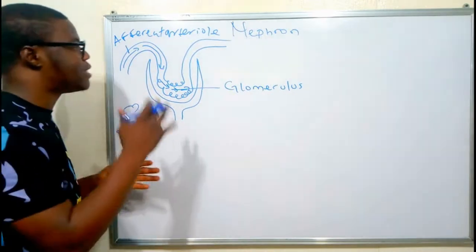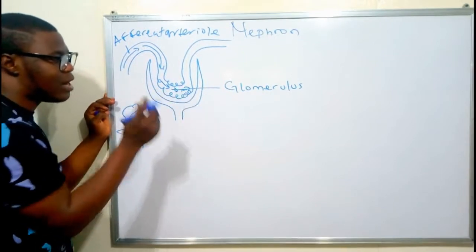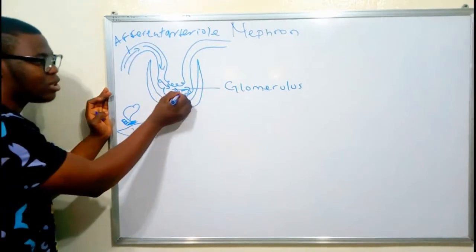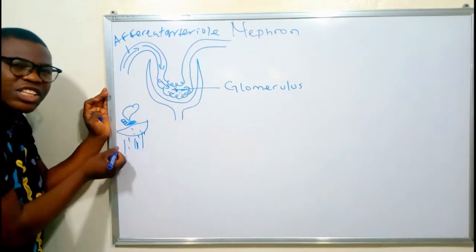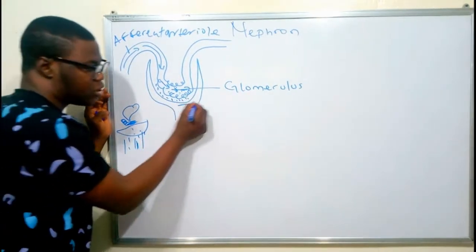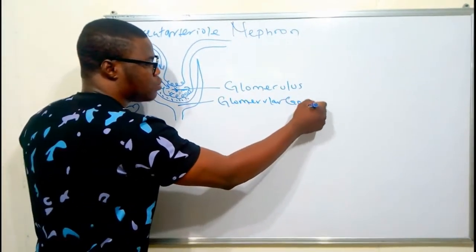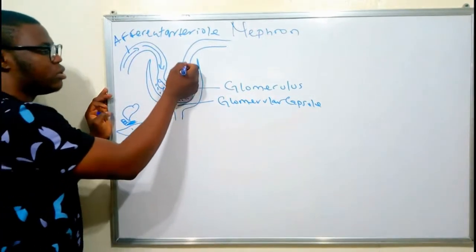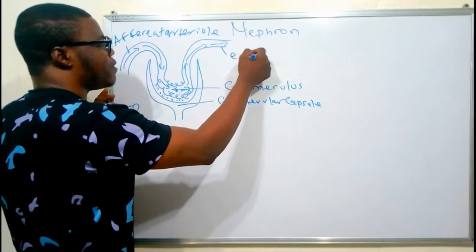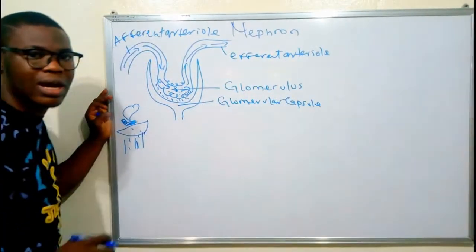And don't forget, we said the nephron is called the blood processing unit. So when blood reaches this place, there are some things inside the blood that will be able to escape out of this glomerulus. Don't forget, I said it's just like a sieve. So some constituents are going to escape into this structure below, and this structure below is called the glomerular capsule. The remaining constituents of the blood are going to move up and get out of this nephron through this vessel called the efferent arteriole. And that is that.